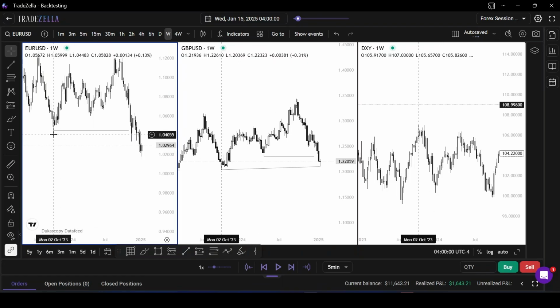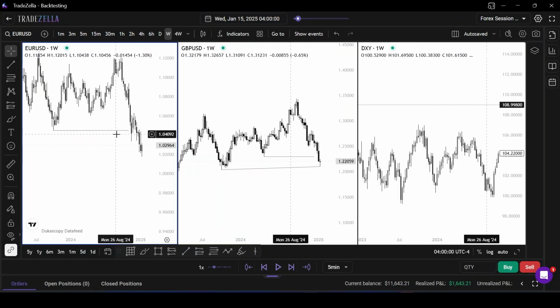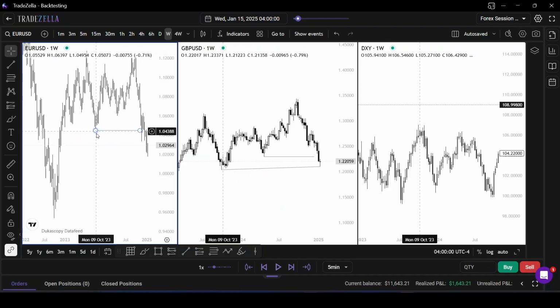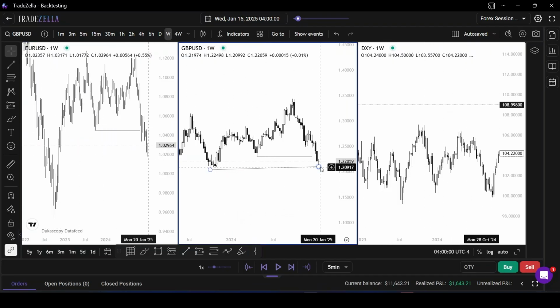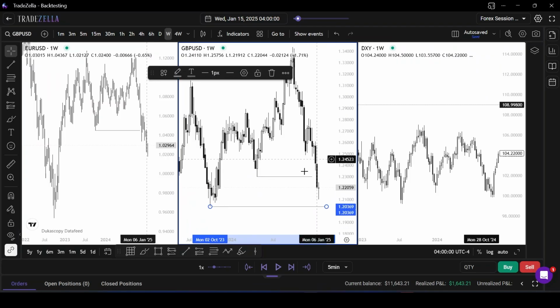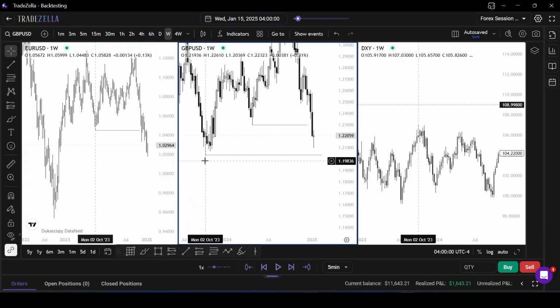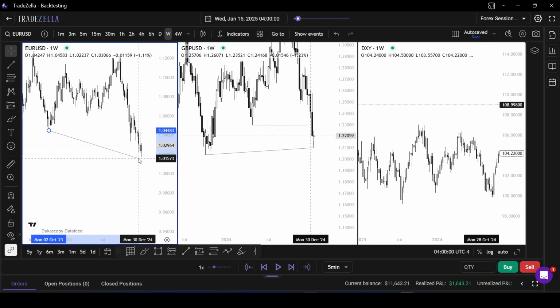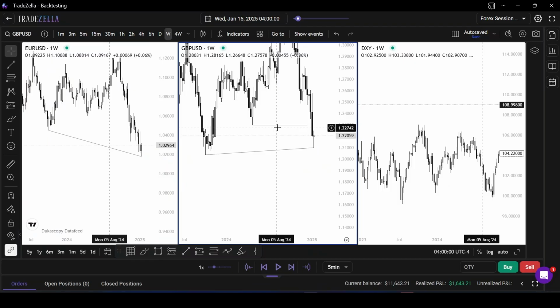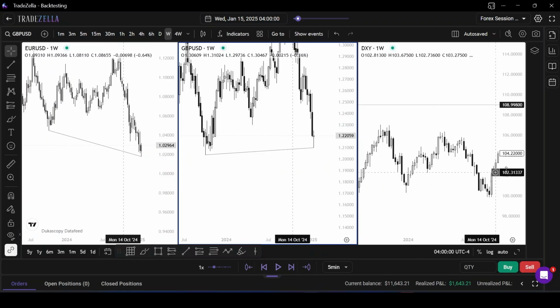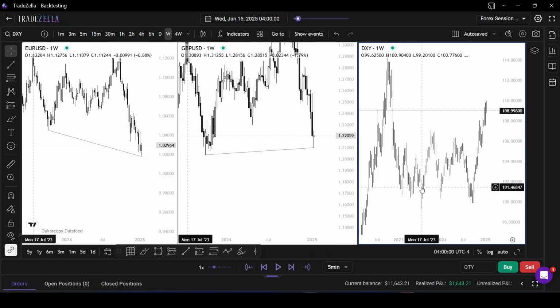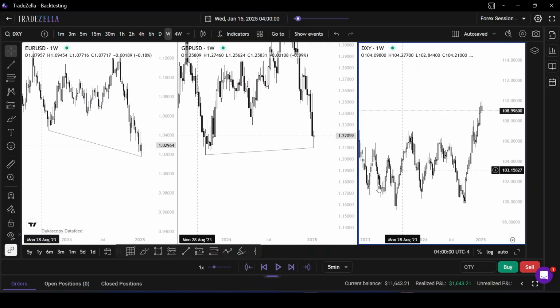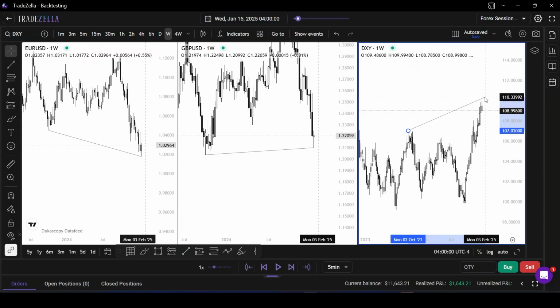For example, we have here this swing point. You can see that EURUSD has traded into this relevant swing, but GBPUSD hasn't traded into that level. So this is an SMT. There's a divergence between these 2 correlated assets. So that is an SMT there. And DXY, yes, DXY has already traded into that level. So we have an SMT here.